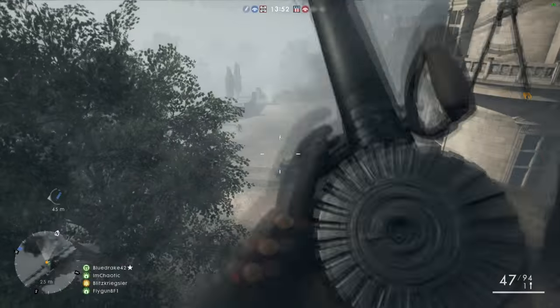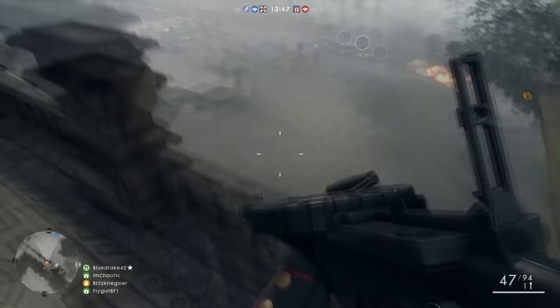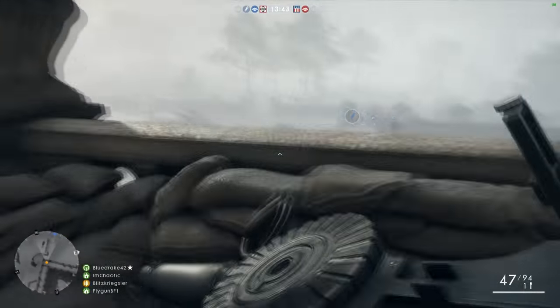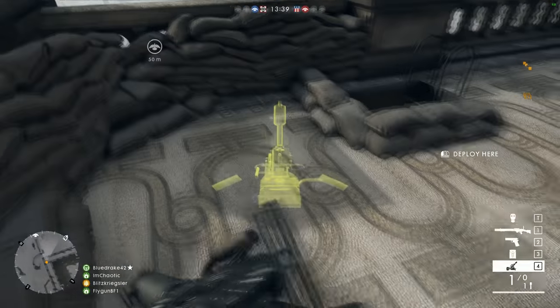And, let's see. We're going to provide some cover. Why is everyone spawning way at the top? This is a stupid spot to spawn. Okay, I'm going to use my mortar. This could be kind of fun. Mortars in this game are fantastic. So, we just plop it down here.